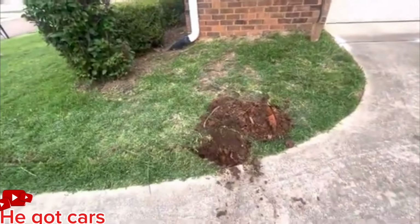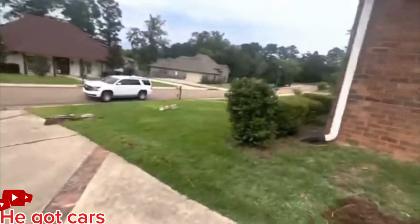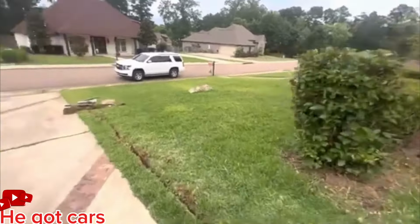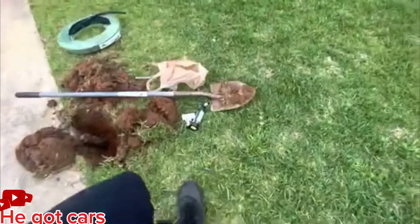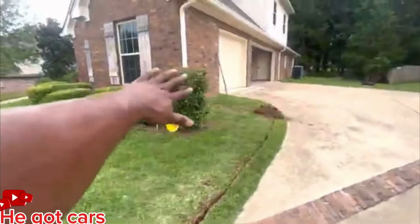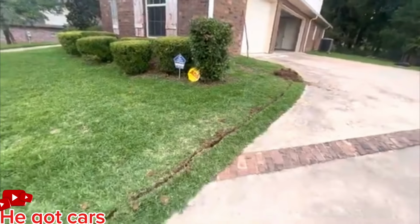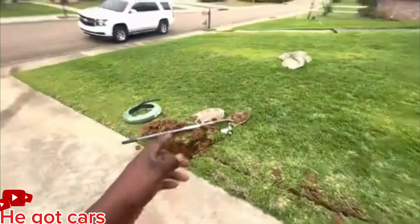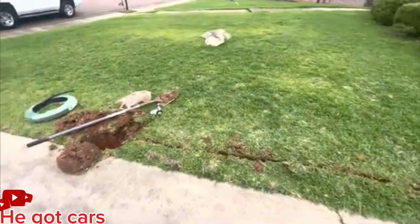So we're gonna put one of the, I don't know if y'all can see it, but now y'all can see it. It's one of the flower bed pop-up heads. We call it the pop-up head, not the rotation heads. So these are the pop-up heads. They got enough pressure to splatter right there in that area, you know what I'm saying? So we got this little line right here. So we're gonna put the flex pipe down in there. It's deep down in there. We're gonna put it down in there.